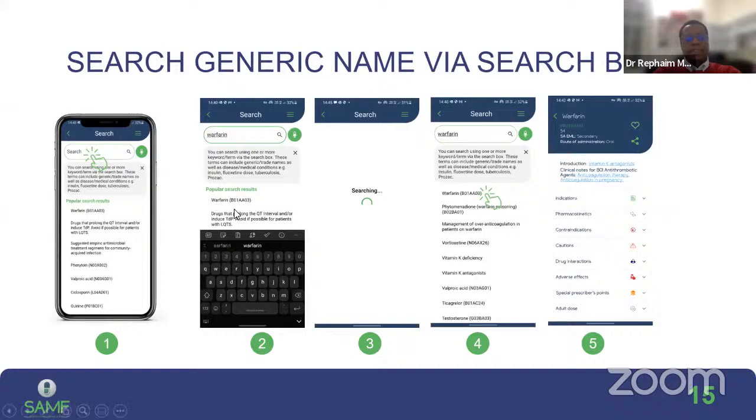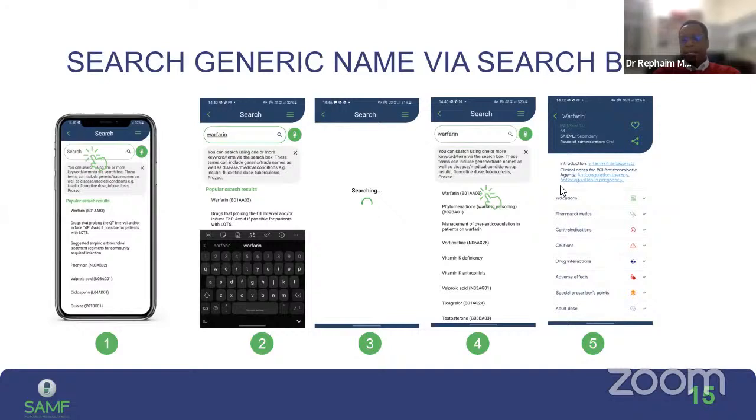It actually conducts quite a wide search, so it also gives you pages where that drug is relevant. For example, in screenshot 2, it also gives you the page where you've got drugs that prolong the QT interval. And so you can also then go into some of the clinical notes sections from there. If we move on to screenshot 4, that is just selecting the drug that you're looking for, and then screenshot 5 again gives you the monograph.